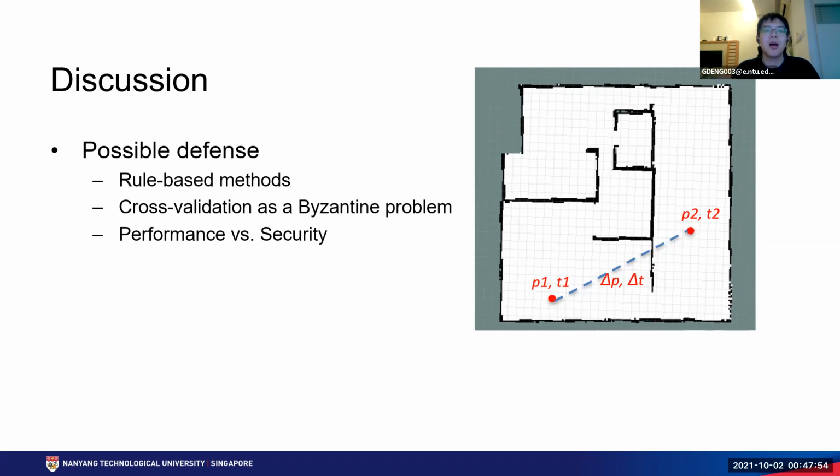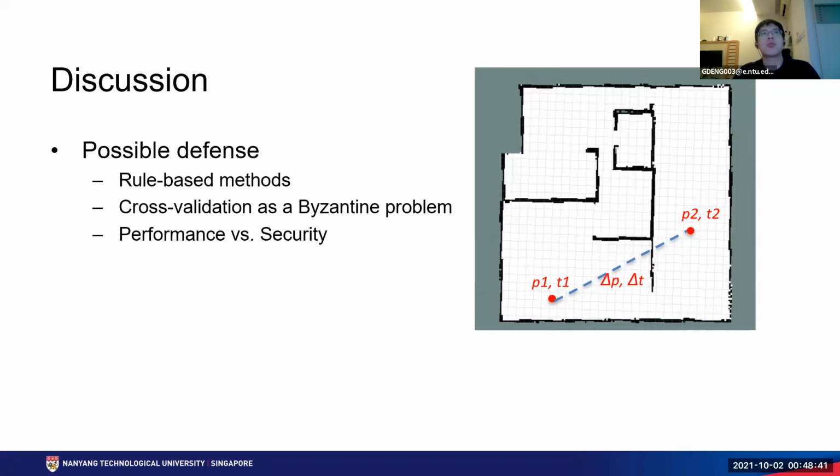However, this kind of rule-based method can be easily bypassed, because the adversary robot can actually know the rule-based methods and design attacks that bypass those defense mechanisms. Another consideration is that these rule-based methods should be very precisely designed, which may contain a lot of information and cause system performance overhead on robotic systems where the computational resource is very limited.